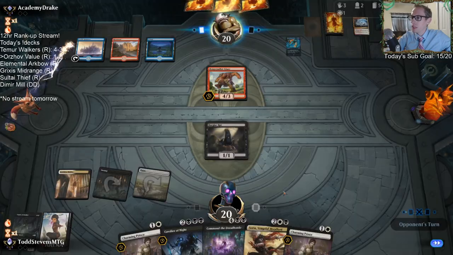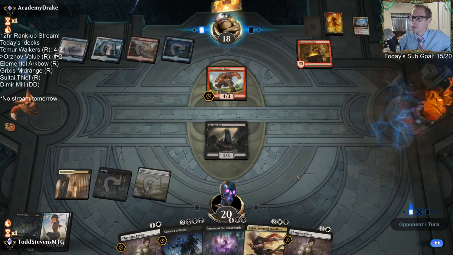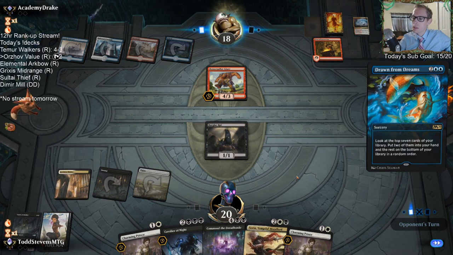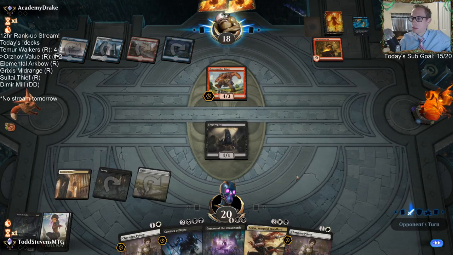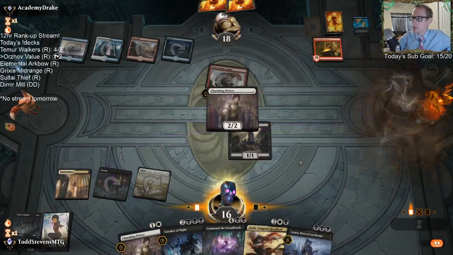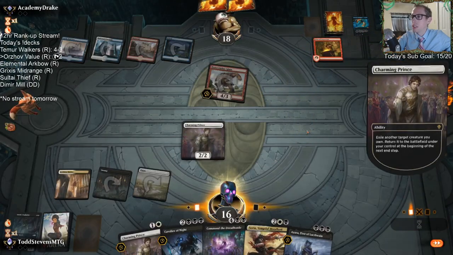So they got rid of Deafening Clarion and Drawn from Dreams. So I can only get rid of one of their cards in hand right now. Obviously, we want to just draw lands. Ugh, not a land. Oh, I should have attacked first. That was impatient of me. I should have dealt one damage first.